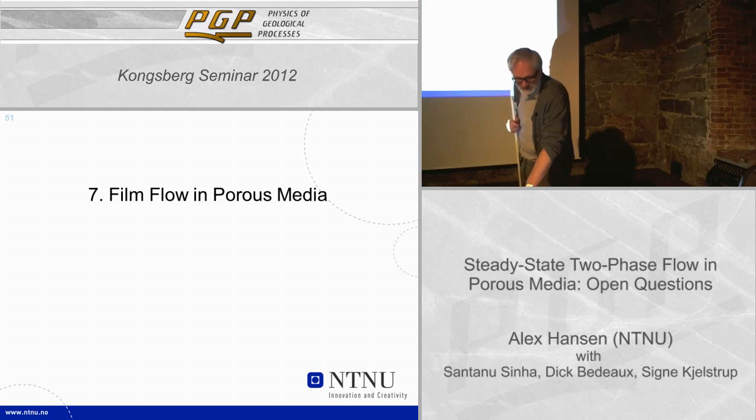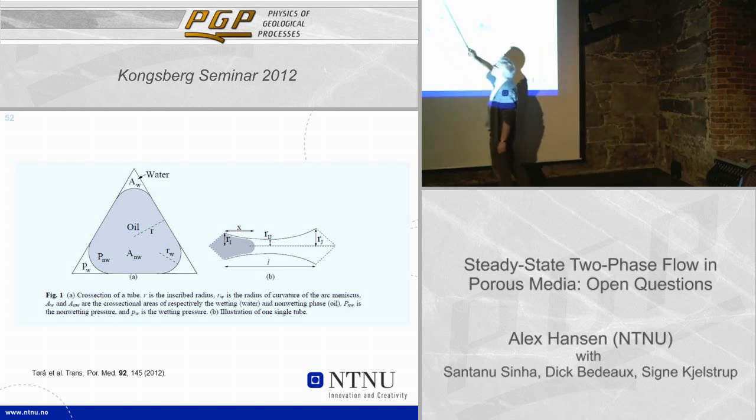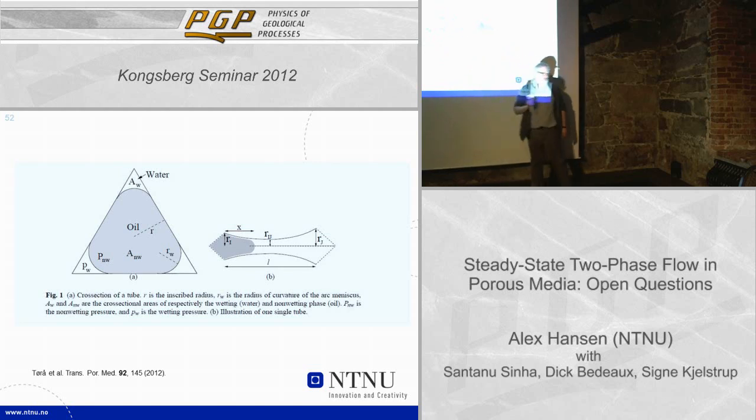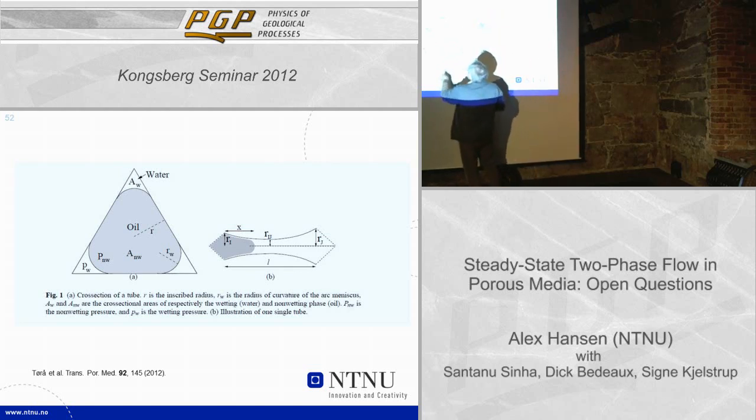Before I end, let me just also go into the forefront where we are right now. So here's the profile of the tubes. So they're triangular like this. And we will have systems which are completely wetting, typically. In this case here, you'll have the water completely wetting, and the water will then typically sit in the crevices. So you'll have simultaneous flow of oil inside the pore like this. So the pore comes out like this. Here's the tube. This is a cross section.